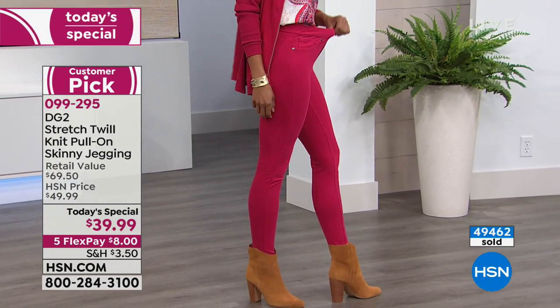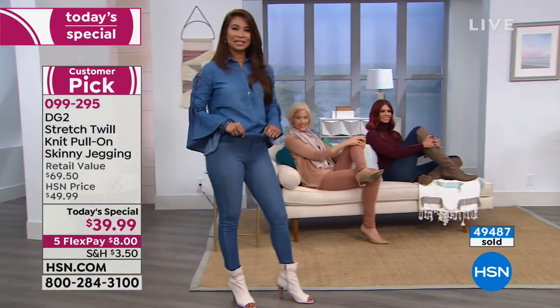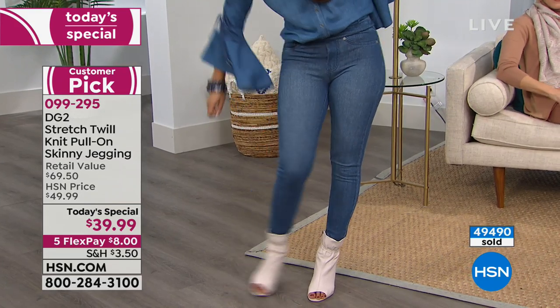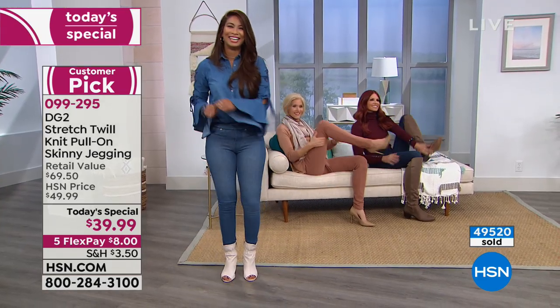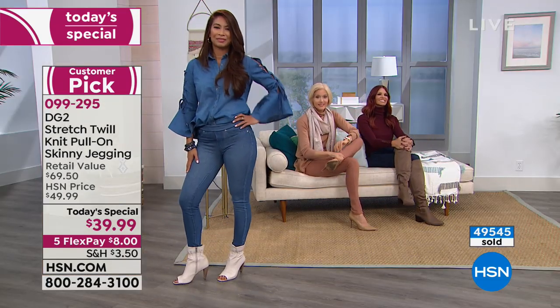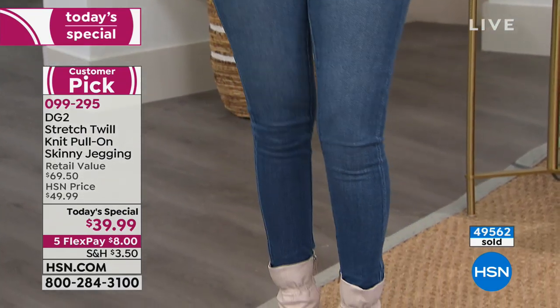In Hollywood at the age of 40, as an actress, it's like you hit a dark wall — you're not getting good roles anymore. But you're the star of your own life. And the way to do that is with the ultimate foundational garment: a perfect jegging. Although this looks like a classic jean, it is in fact a knit twill — 94–95% pure long-combed cotton, and 5–6% spandex, the most spandex we've ever put in a bottom.